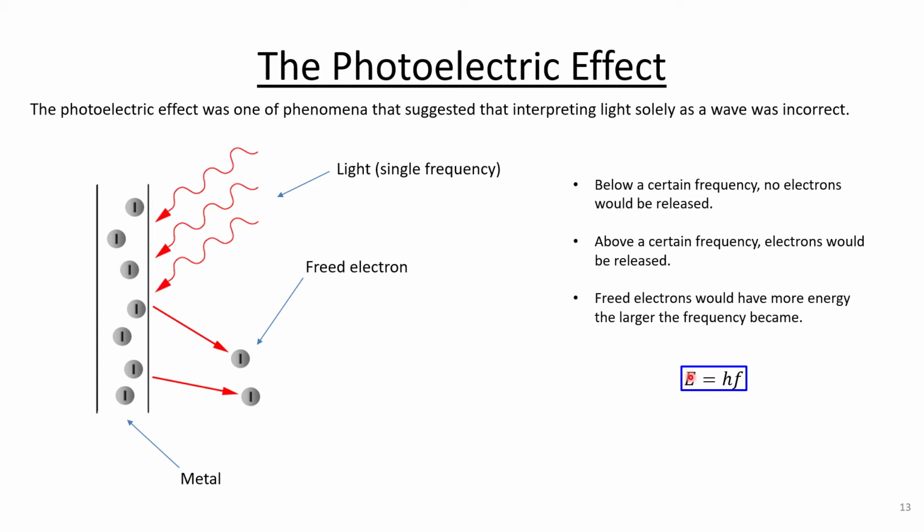And what this equation tells us, and is something that Einstein predicted in his 1905 paper about the photoelectric effect, is that the energy of the photon is linear in frequency. And that's why when you were below a certain frequency, there just wasn't enough energy in any of the little particles of light to kick one of these electrons out of the metal. It turns out a specific type of metal, gold or aluminum or whatever it happens to be, has what's called a work function, and it's a fixed amount of energy that must be given to an individual electron before it can be freed from the metal.